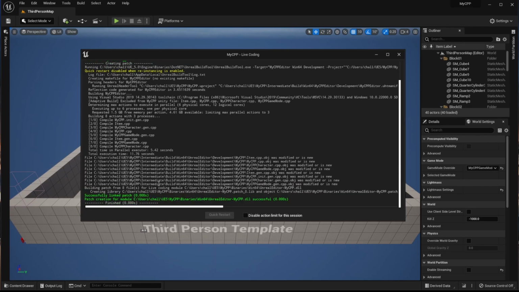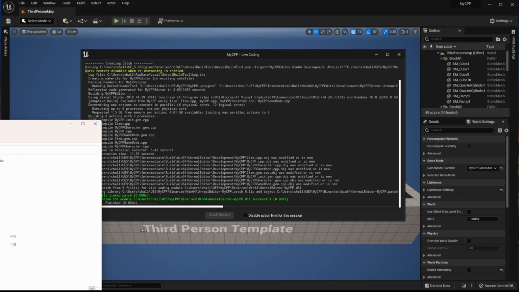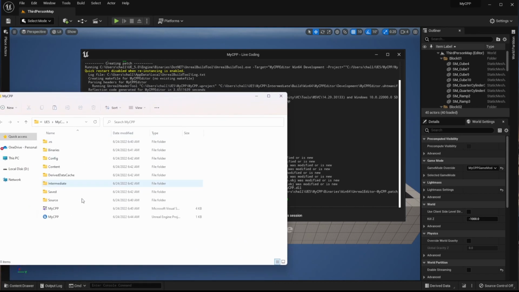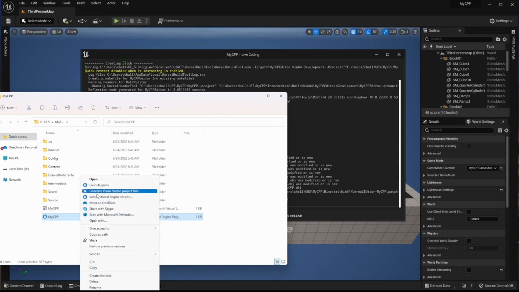And successful. Now sometimes it will fail, and what you want to do when that happens is go into your folder where the project is, right click, and of course on Windows 11 you want to go show more options, and you click on generate Visual Studio project files.